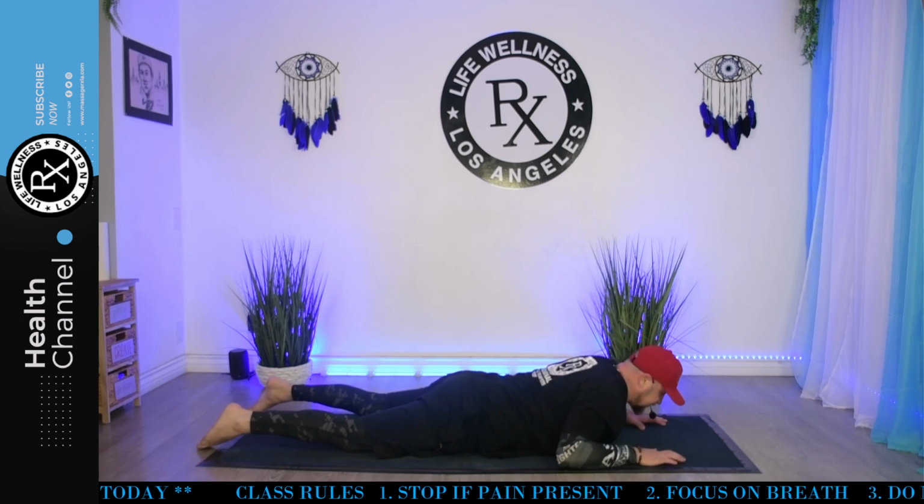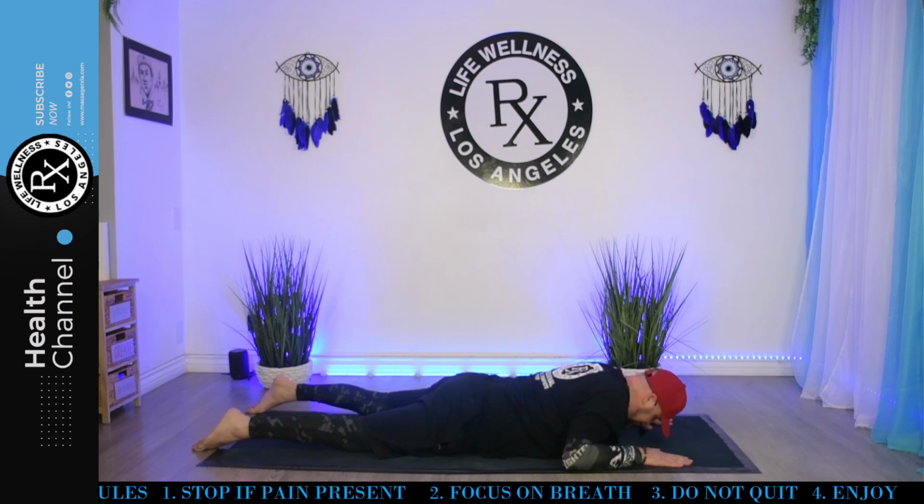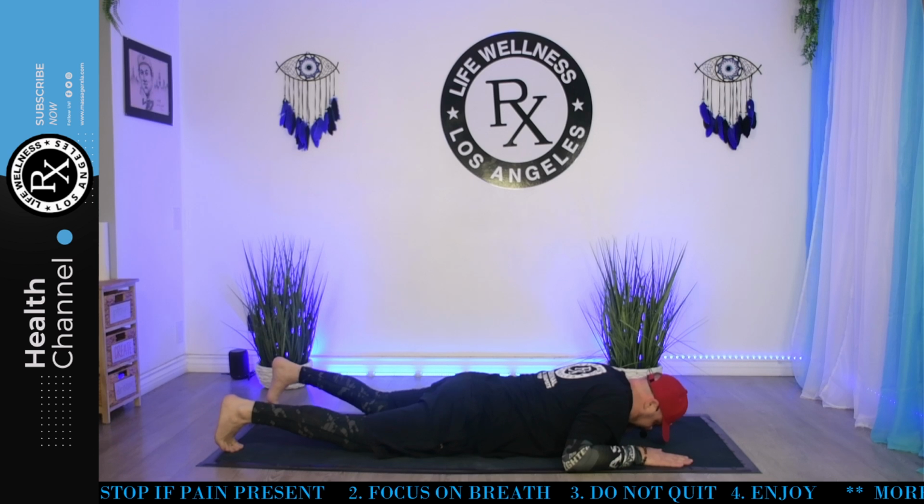If you're stuck somewhere, stay there. Don't go into the pain zone. And lower yourself down: lower back, mid-back, chest, and neck. So when you extend, you go from neck to lower back. When you flex your spine, you go from lower back to your neck. You teach extension and flexion of your spine. Some people ask me, tuck or untuck the toes. This is tuck, untuck. Whatever you feel, whatever you need. Try both ways.